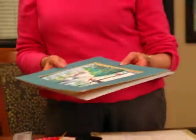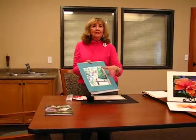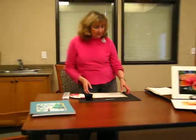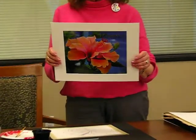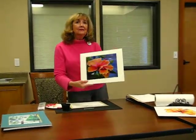So there's lots of these coloring books on the market now. The ones that work best are the ones that have big pictures, not the little mosaics and things. Those would be too hard to do with watercolors. So today I picked out something from Hawaii. I figured since it's so cold out, like 25, 30 degrees outside, that it would be fun to paint a picture of a flower from Hawaii. And this is from a catalog from a company called Long's Drugs, which if any of you have been to Hawaii, is one of their main pharmacies over there. And this is a flower that you see all over the islands.